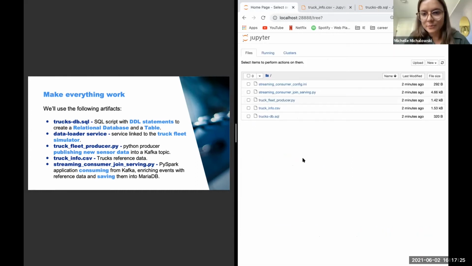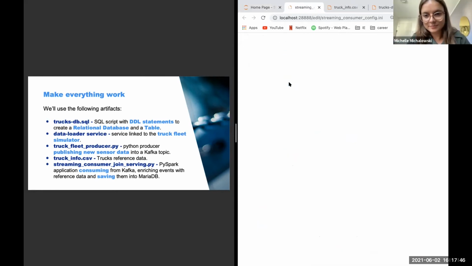Okay, and then I think we have the streaming consumer join serving, which actually is a process where we filter for the different events and enrich the data, basically building the final data for the batches which we send to MariaDB. Great. And the streaming consumer configuration, let me open it.